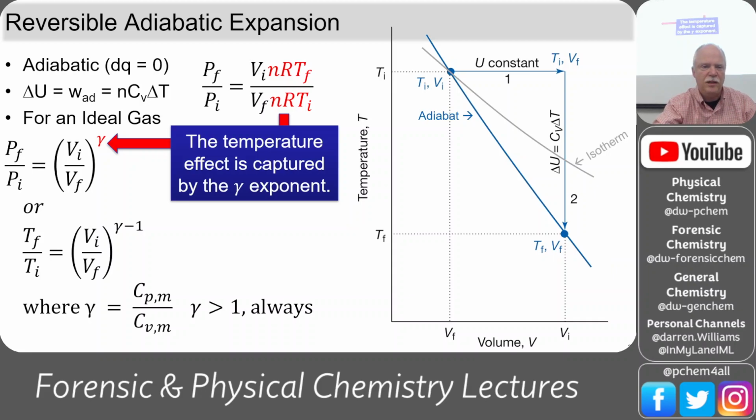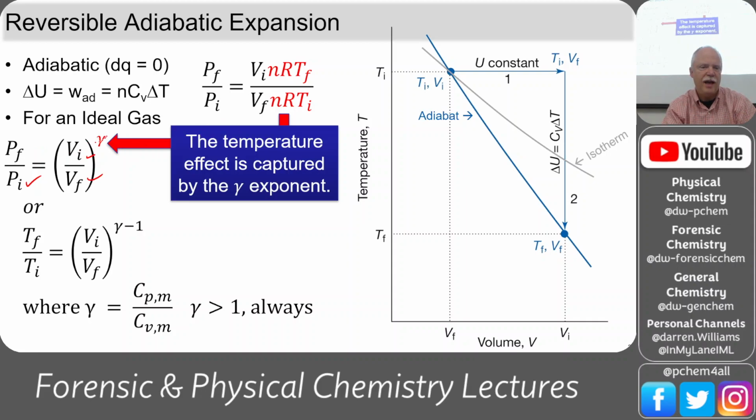So let's look at some of these adiabatic relationships. I just want to show that this piece, this nRTF over nRTI fraction, a lot of times we don't know all the variables that we need to know, especially in a TF diagram or a TV diagram or a PV diagram. We're just looking at two of the variables. So here, if we're looking at just the PV plot, we might have the P initial and the V initial and the V final, but we don't know what the temperature did.